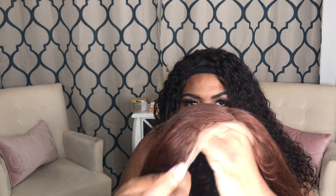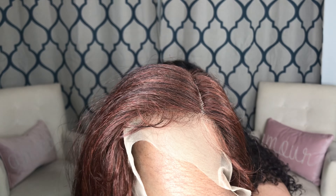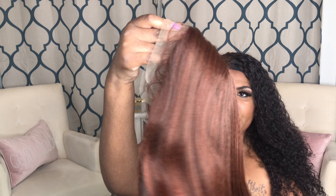She has a comb on the side — both sides — and then a comb in the back. And then the HD lace. Let me show you guys that — so that's the HD lace. You actually have to spray this or put makeup on it because it's not my skin tone, as you can see. So I'm going to go ahead and take this one off and put this one on. I'll be honest, when I turned it like that she looks super thin. But let me stop having an opinion before I put her on — I always say I don't know about this, and then once I put it on it's always beautiful. So I'm going to go ahead and try her on.